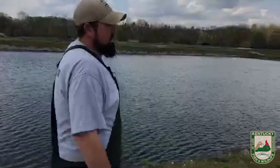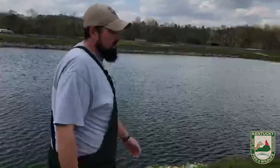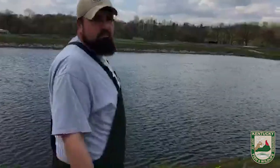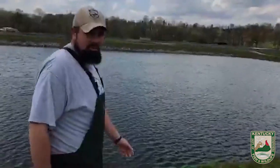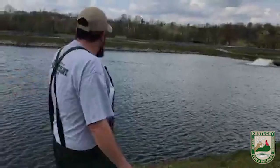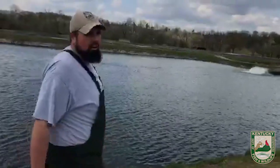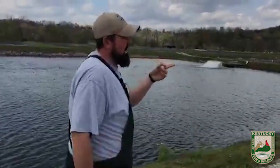So we can put about 10,000 of the fish that we're rearing for fins in a pond and get them up to size. This is a 1 acre pond. Most of them are 1 acre. And then we'll go out here and feed. This is a catfish pond.